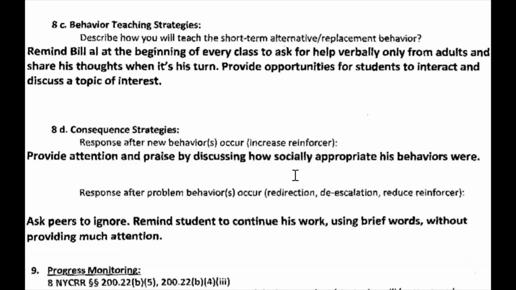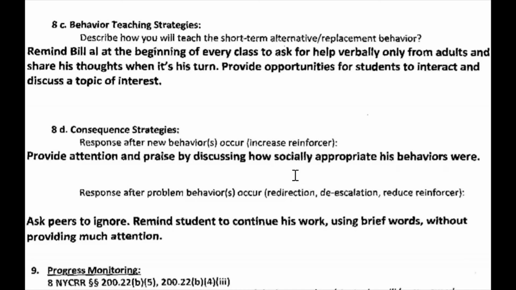Now it says, if the inappropriate behavior happens, then what do we do. Now we're going to ask the peers to ignore. Now sometimes this is difficult, and that's why we have to have it as an antecedent intervention, where we remind the class with the rules. But again, if that happens, we might remind the other student.